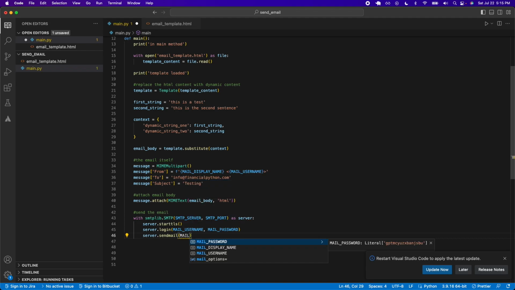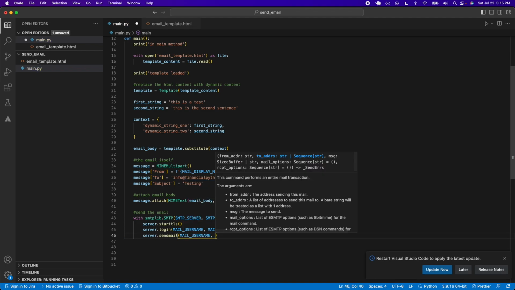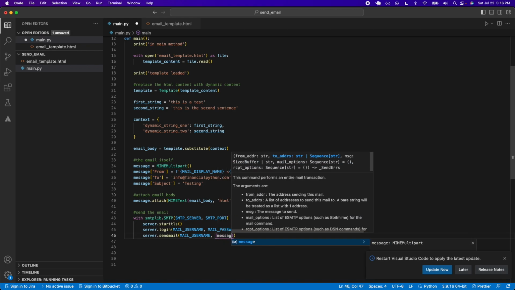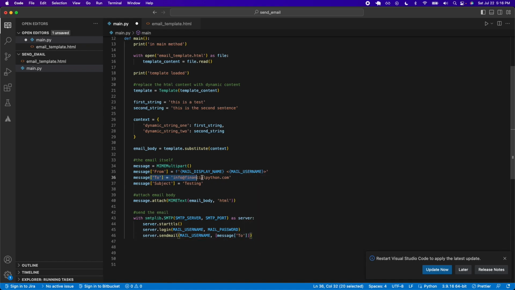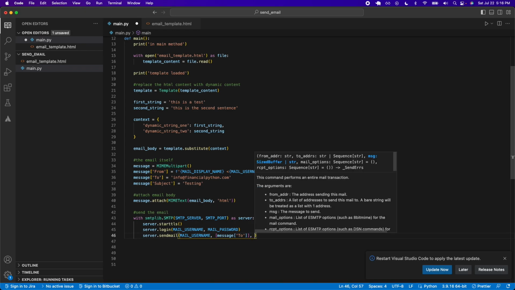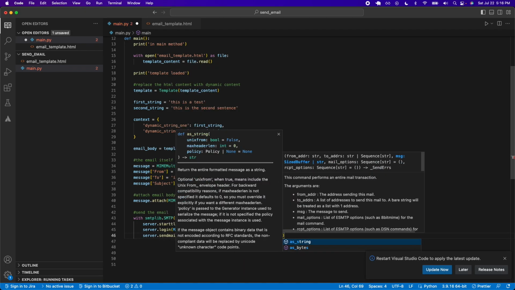So the first thing is going to be the username. The second thing, again, is actually an array. I had mentioned before that I send the message to a list of users essentially. So you would really be passing in an array at this point. I'm just going to declare an array in place and just include my to user, because I'm just sending it to myself, but if I wanted to send it to an array of users, I would do that as well. And what am I actually sending? I'm sending the message as a string.